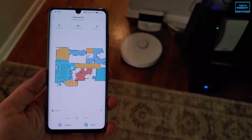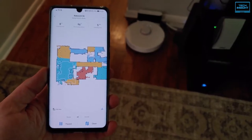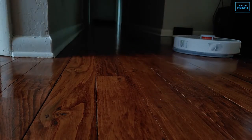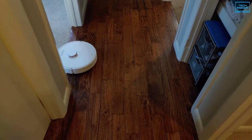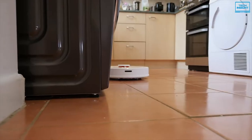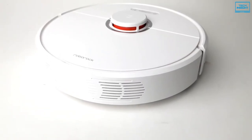This device allows you to save multiple maps as well as no-go zones for each level of your home, and the robot recognizes all of your choices automatically. With programmable features, scheduling, an app and voice control, the Roborock S6 Robot Vacuum is a great choice to keep your house neat and clean.